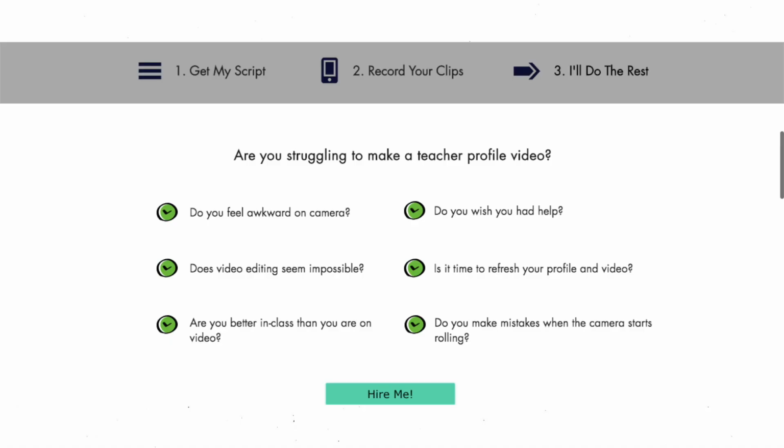The last thing that I noticed teachers having trouble with was the editing. People either didn't know how to edit or just didn't have time to learn how to edit. Instead of creating a tutorial video showing you how to edit, I'm not gonna do that, I figured, why don't we do it like this? You just get the script, record your clips, and then send them to me. Once you've sent me all those files, you can sit back, put your feet up, I'm gonna be taking care of the editing, and you'll have your video very shortly.